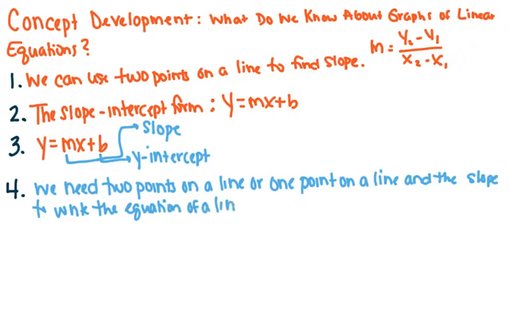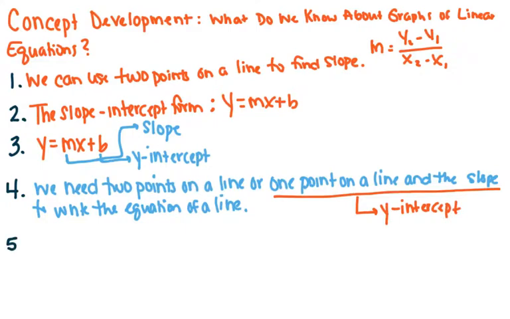And if you are unable to copy all of this down, remember I will be posting it after our lesson is over. So we just talked about using 2 points on a line to write the equation of a line. And we also just talked about using 1 point on a line and the slope in order to write the equation of the line. And remember, when we use that 1 point on a line and the slope, that is allowing us to find that y-intercept. So I'm actually going to underline that here. So 1 point on a line and the slope allows us to find that y-intercept. So I'll write that there for you. Okay, so remember I said we have 6 of these.